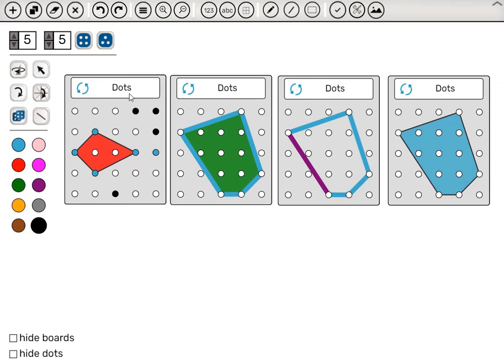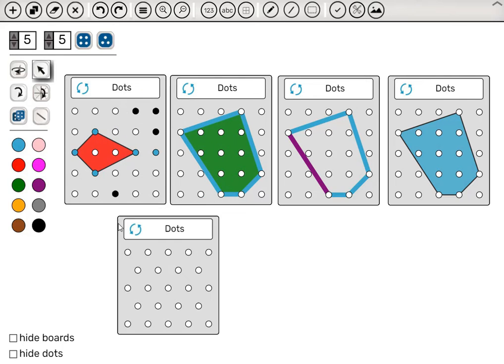Now let's bring in a board from here. So we'll drag this in, and we have a different pattern. The top row has 5 dots, and we have 5 rows, but the number of dots in each row alternates: 5, 4, 5, 4, and 5. This pattern enables us to draw an equilateral triangle.